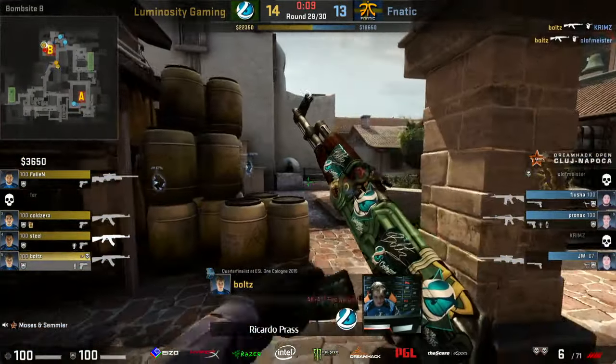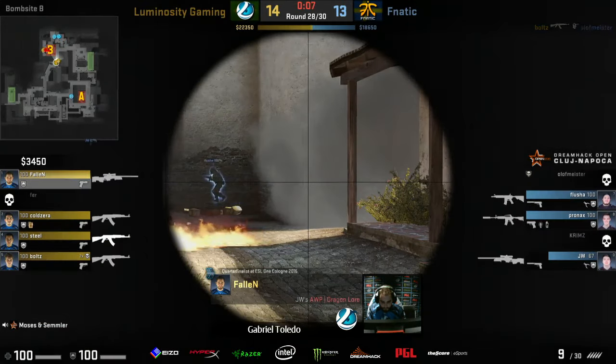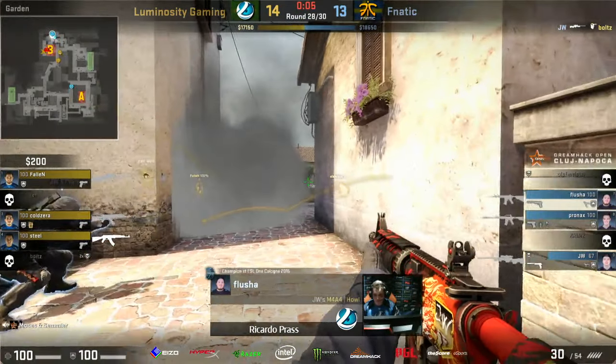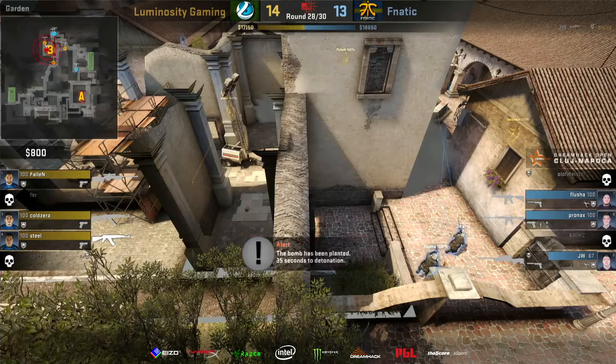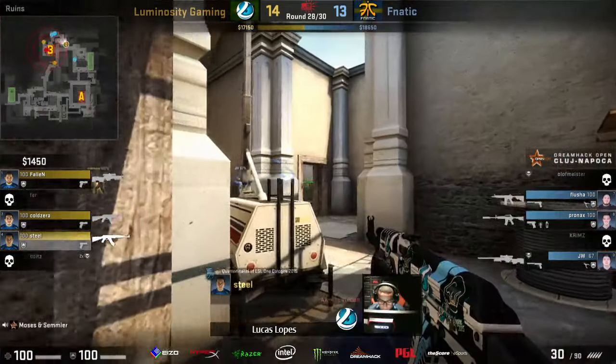This is it. Luminosity, 10 seconds left. They need to get that bomb down. They're running out of time, and JW's there. 5 seconds, and there it is. Finally, the bomb is planted. But the damage is done, and it's a 3-on-3 now.